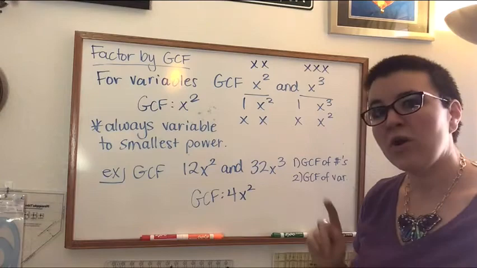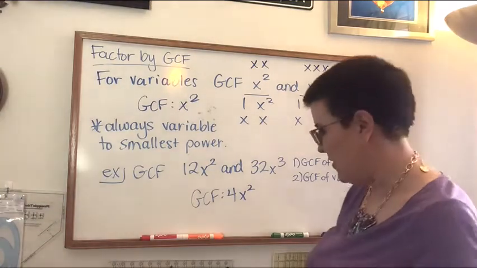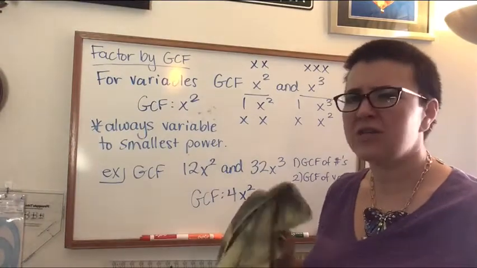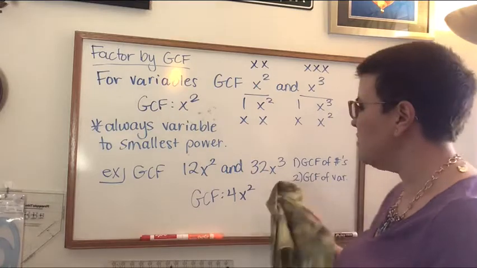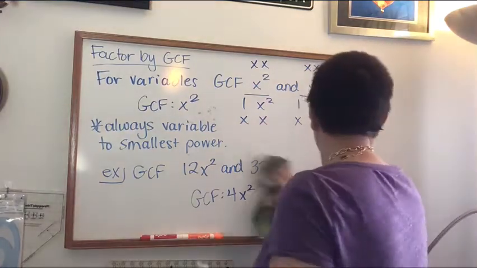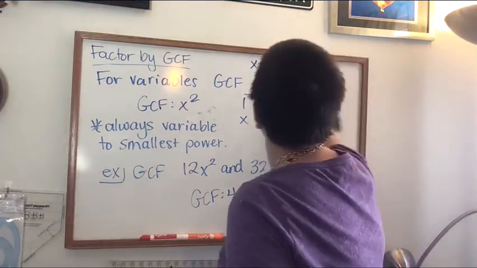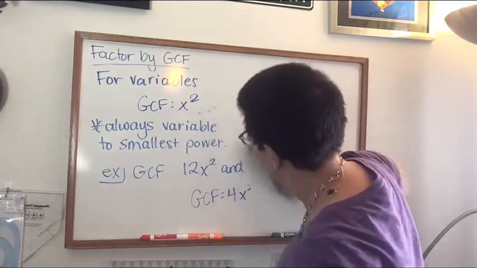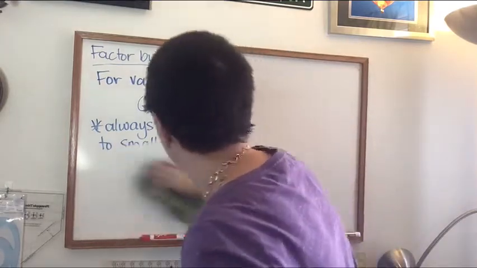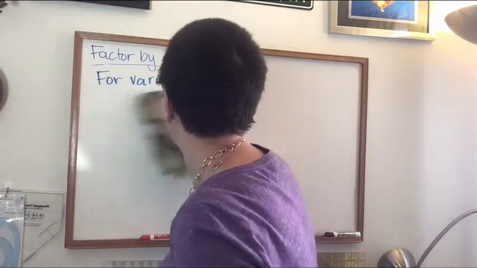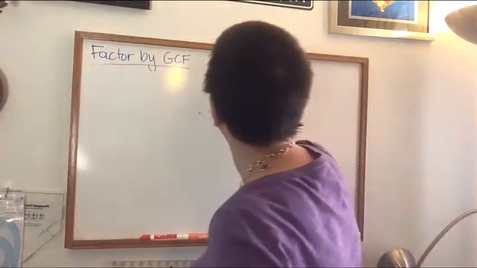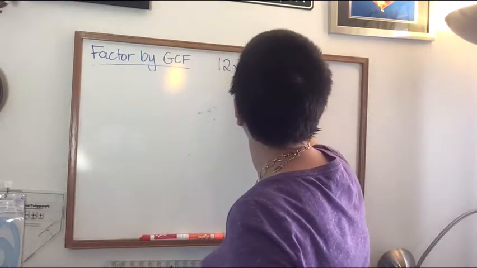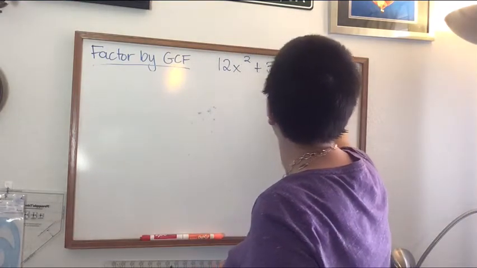Now, we are going to be asked to actually divide by this. And I found as I've been teaching that this is something that kids really struggle with. So it's interesting because they can do a lot of the more complicated factoring, but for some reason GCF sort of throws them off. So we're going to actually take the numbers I just used, but we're going to do it in an actual factoring form. All right, so instructions. Factor by GCF, 12x squared plus 32x to the third.